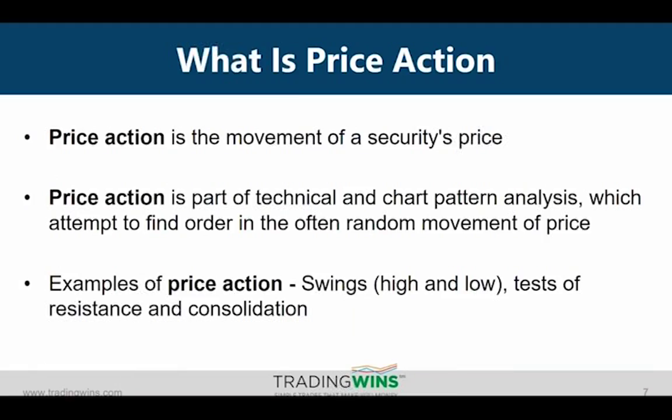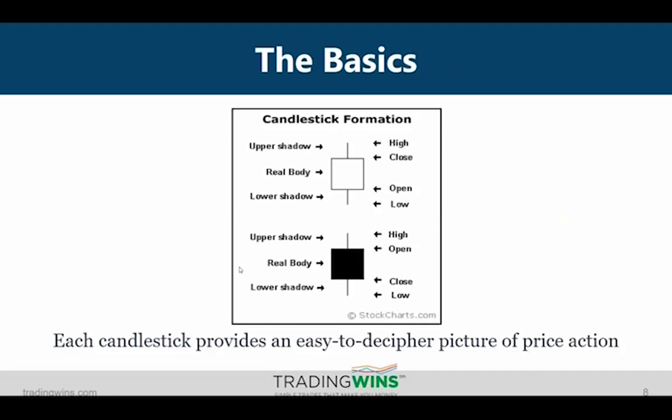So let's get started. What is price action? Well, price action is the movement of a security's price, which is pretty obvious. But what it really is, is what we use in technical analysis to attempt to make sense of all the random movement back and forth. And those swings back and forth, that's where we develop those pivot points, okay? And that's the support and resistance areas, which hopefully by the end of this presentation will all come together for you.